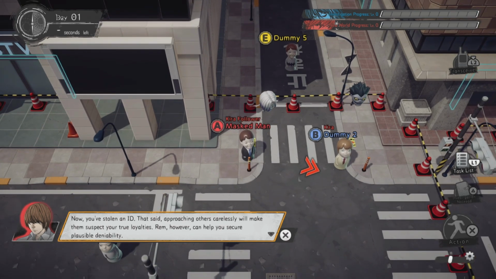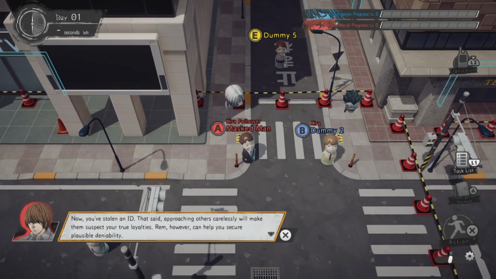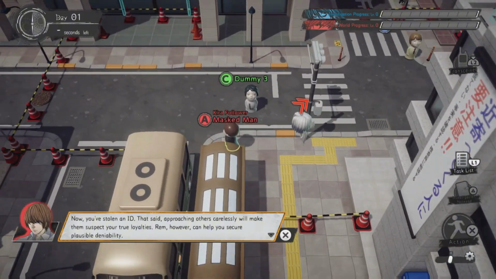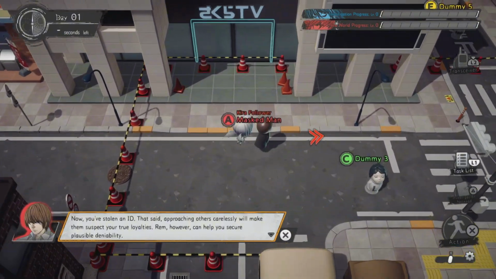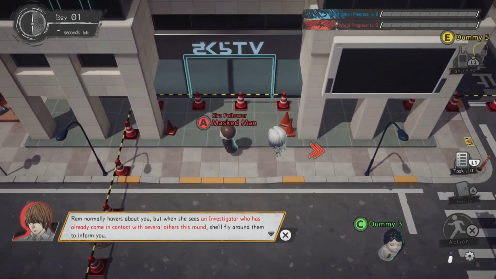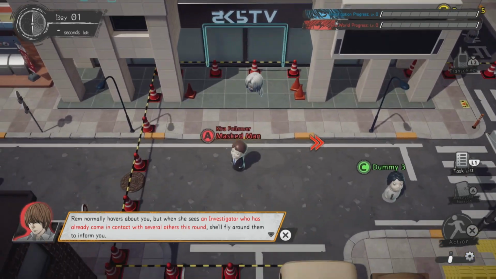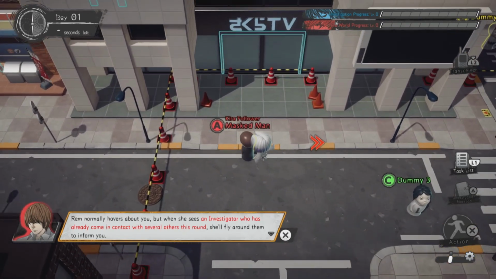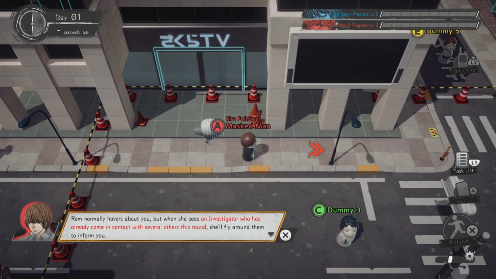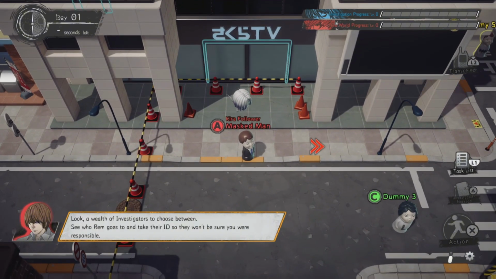That said, approaching others carelessly will make them suspect your true loyalties. REM, however, can help you secure plausible deniability. Oh yeah, that's right, REM follows me. REM normally hovers above you, but when she sees an investigator who has already come in contact with several others this round, she'll fly around them to inform you. So pay attention to REM.